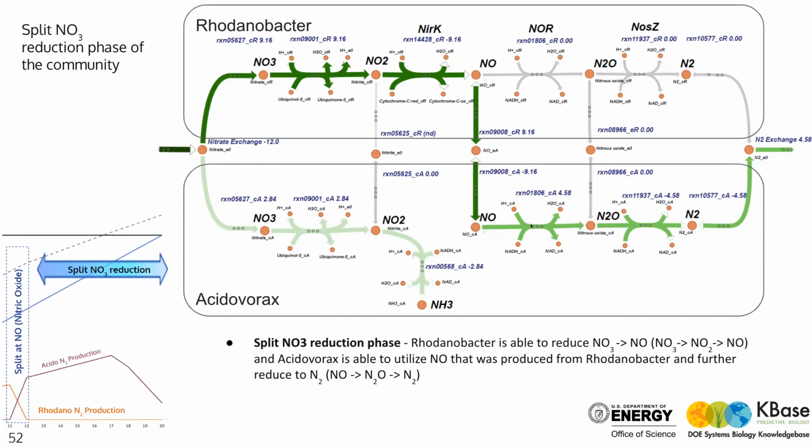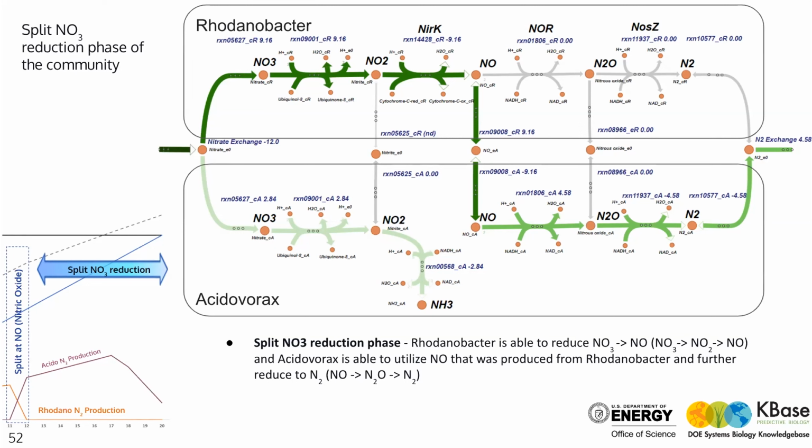the downstream part of the pathway that the Acidovorax has, even though it doesn't have a connector from NO2 to NO. So now you can, at this minimum region, begin to pass through this path here, and that is what happens during that switching. And then overall, the culture is able to grow because now we're driving energy for both organisms using the overflow metabolism of the first.